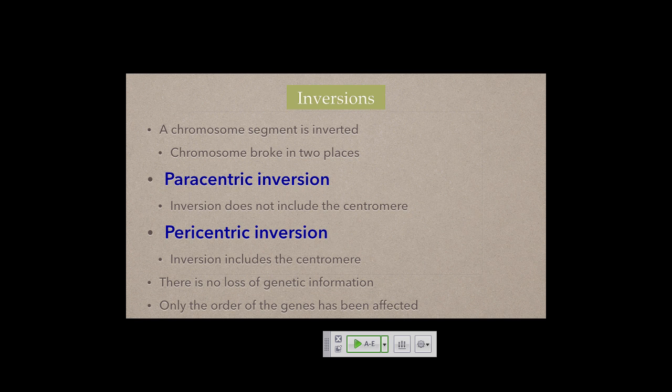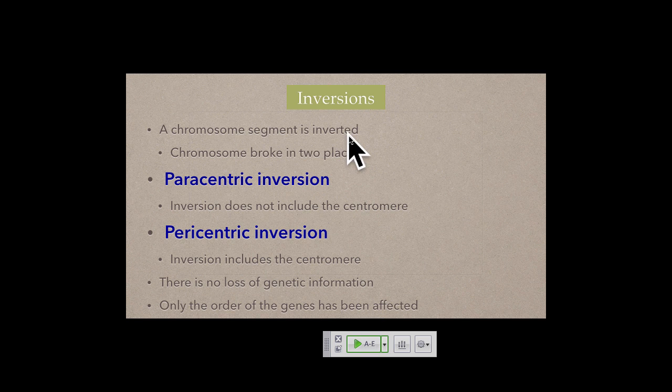Another situation, and it'll get a little bit complicated with some funny drawings, but let me see if I can walk you through this. We've already looked at duplications and deletions. What we can look at now are inversions. We're going to assume that no genetic information is being lost, but rather we break the chromosome in two places, so you really have three pieces. One piece is going to flip over, so its position is inverted relative to where it was, but all the genetic information is still there. And then ask, what are the consequences of this?